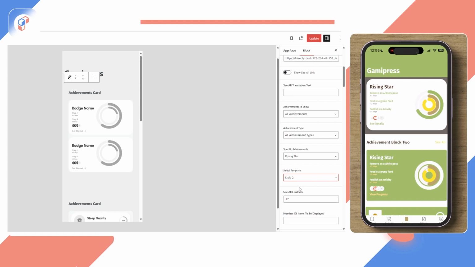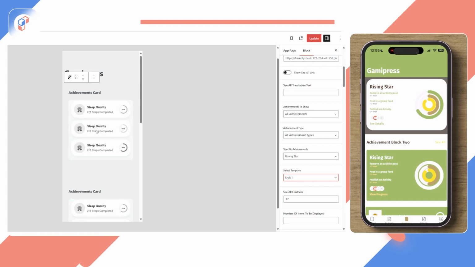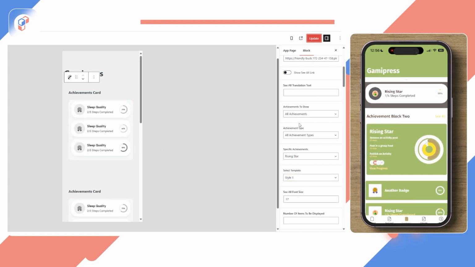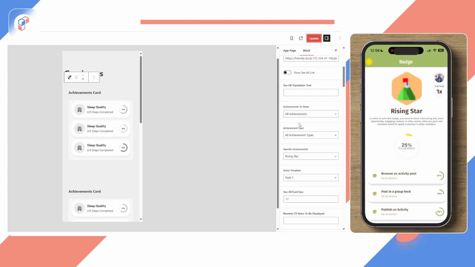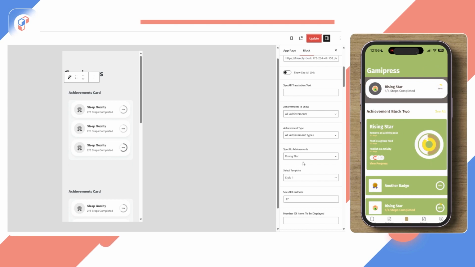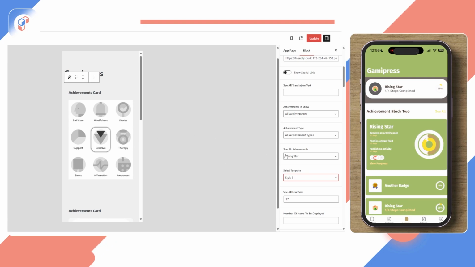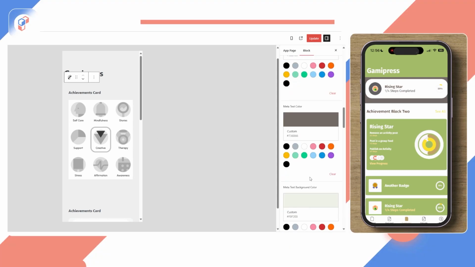So in this case, I'm using template 2. Template 1 is this one right here. You can see that's template 1. So if you click on that, it still takes you in there. And then I can swap that out to template 3 as well. In this case, this is template 3. And so it's very simple.